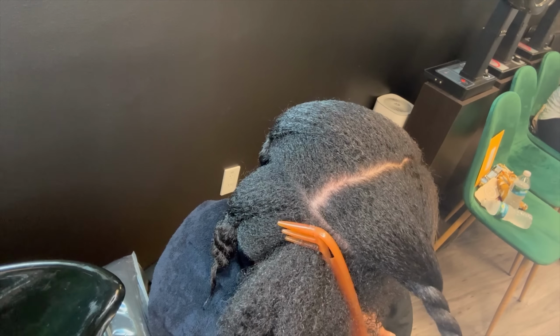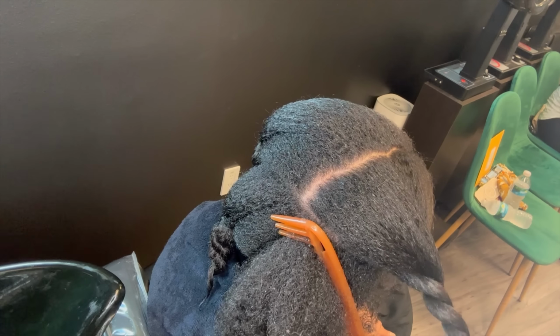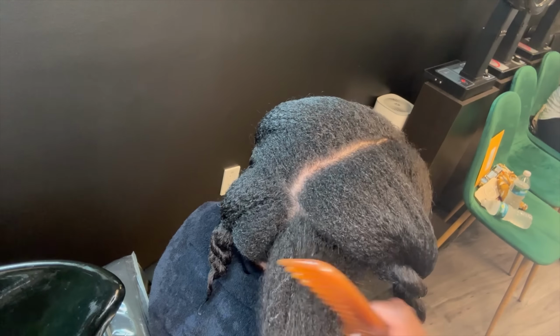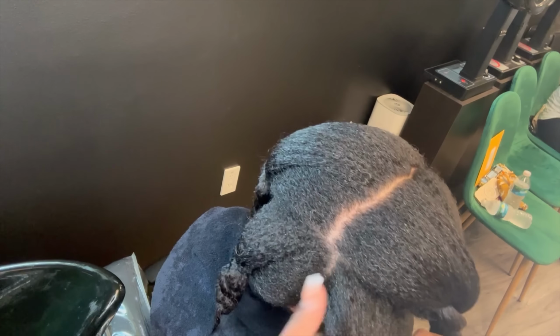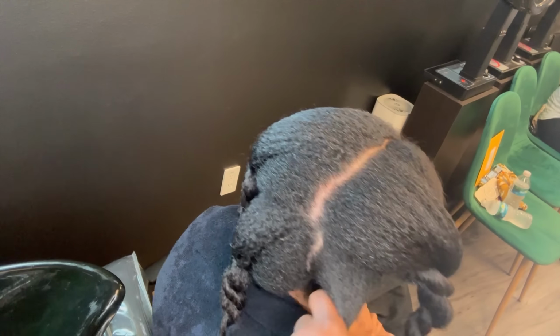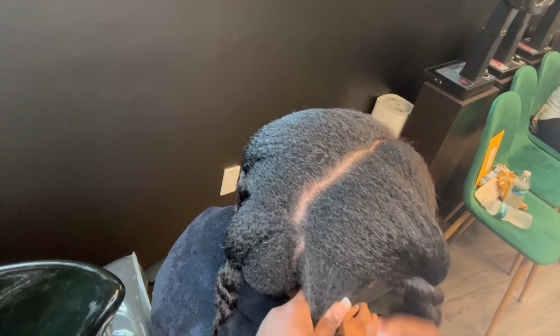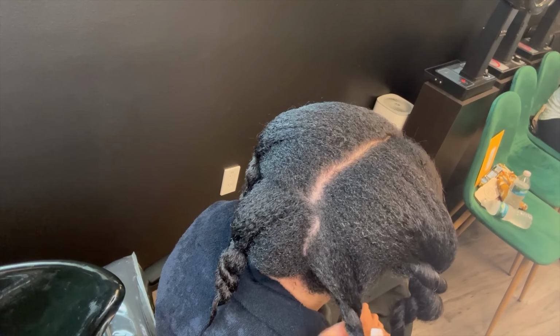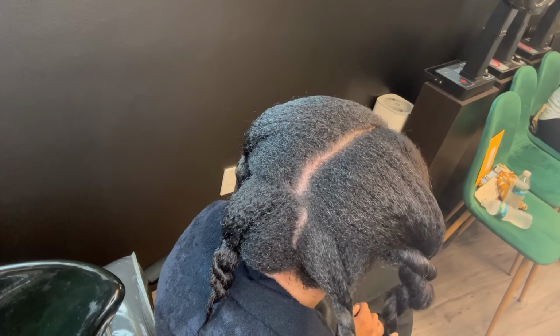This is a specialized treatment or specialized system for you to utilize during your hair care phase, through your grow out, whether you are just trying to restore your hair back to optimal health. Remember, I always say that you base your hair care off of what the hair is doing today. So that doesn't mean that you're going to skip out on your moist repair. That doesn't mean you're going to skip out on your hair repair. This is just an additional system that you can alternate using along with your other Elite hair care products.